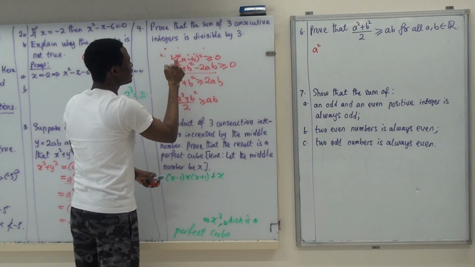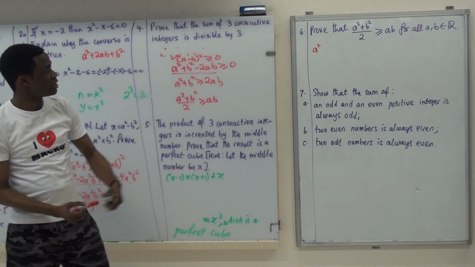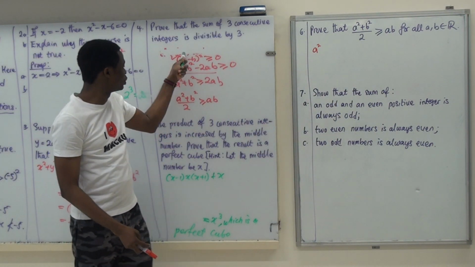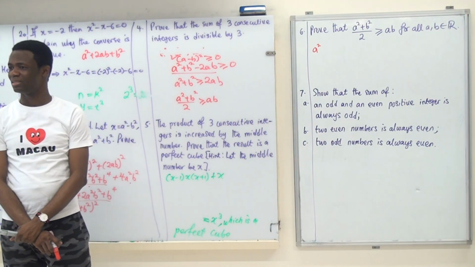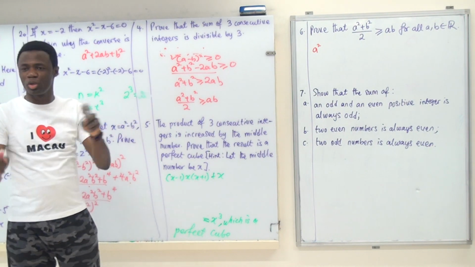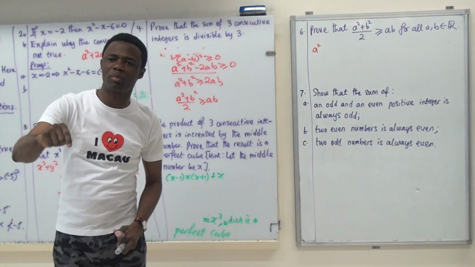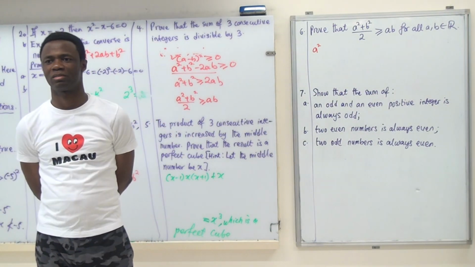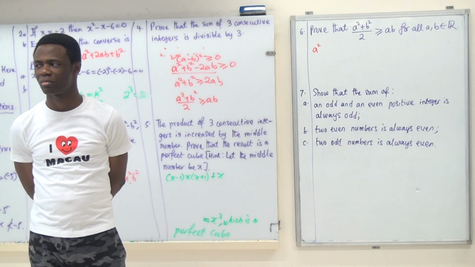So now think about this. Is this true? For any, it says for all a and b. Is this true? Is it true? Then this is your beginning. If you pick any two numbers and you find their difference and you square the difference, will the result be greater than or equal to 0 or not? When is the case where the result is 0?